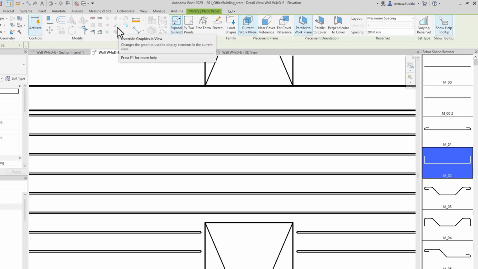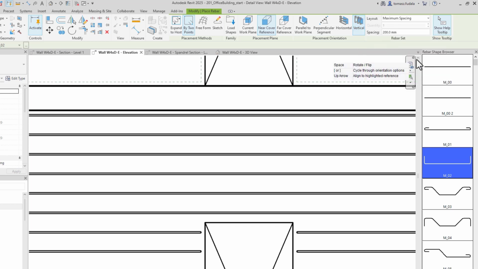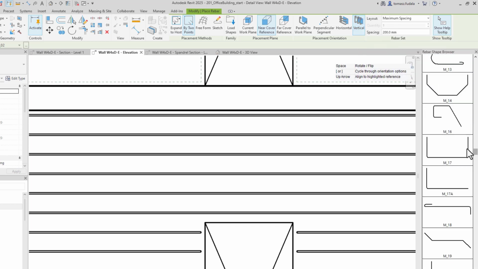To place reinforcement over the door opening, I can use the 2 points method again to initially place the bars in an approximate location and then adjust their position using rebar constraints.